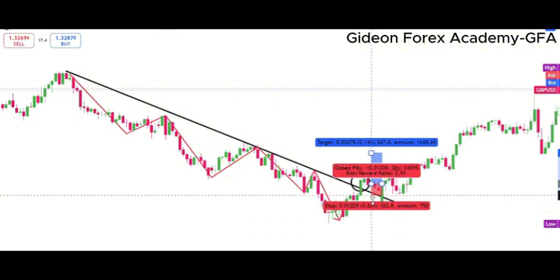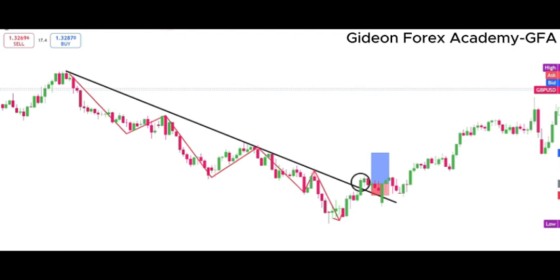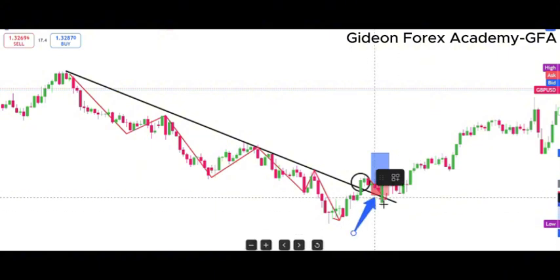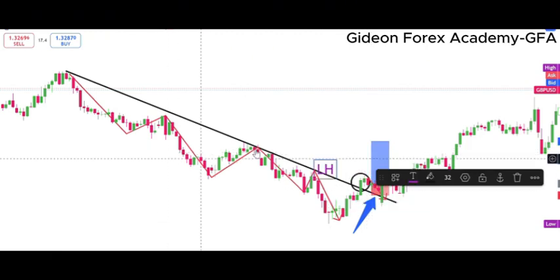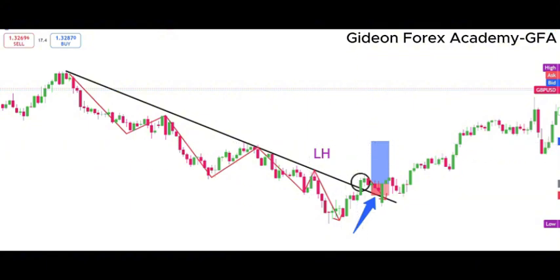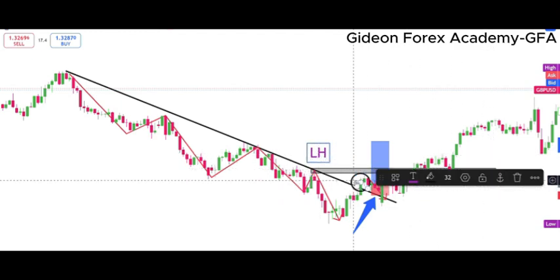The price will retrace and take your stop loss out right here. You can see that the stop loss would be taken out right here with this retracement, okay, because you bought too early. You did not wait for a confirmation, which is a lower high. So always wait for the price to take out that lower high. This is a lower high right here, okay. This is a lower high. So wait for the price to take out this previous lower high before you can actually buy.